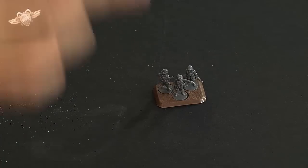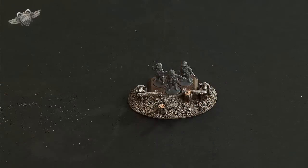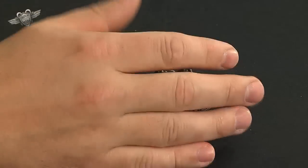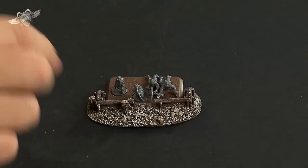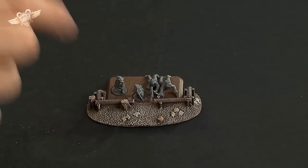You have your little team on the board, and you just set this in front of him, and that's the mark that he is dug in. Yep. You also get the larger ones for the larger teams. In here, you get six of the larger ones and two of the smaller dug-in markers.